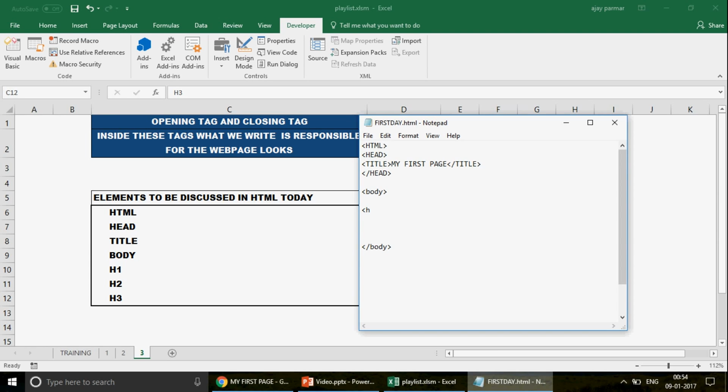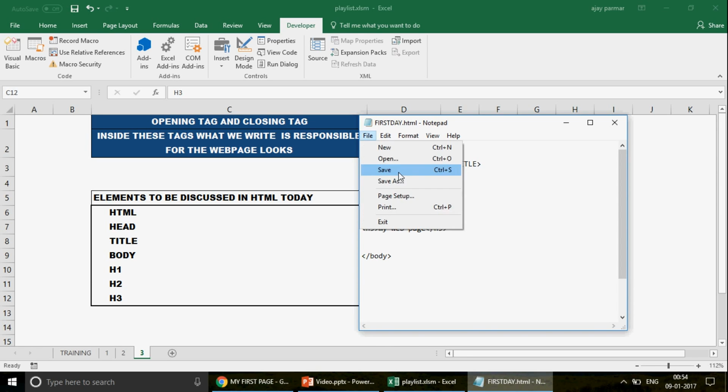I'm going to write here the header 1. Now my header 1 is going to be what? Let's say I write here my web page, okay, and as usual I'm just going to close this tag using the H1, and then again I just go and copy this, and I'm going to paste it here 3 times, and we will name this as H2. This is H3, and similarly we have to make sure that this should be H3 and this should be H2, right?